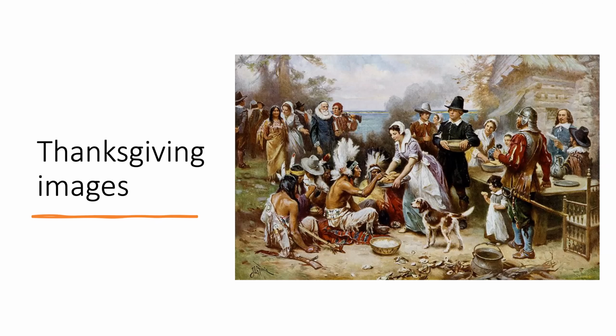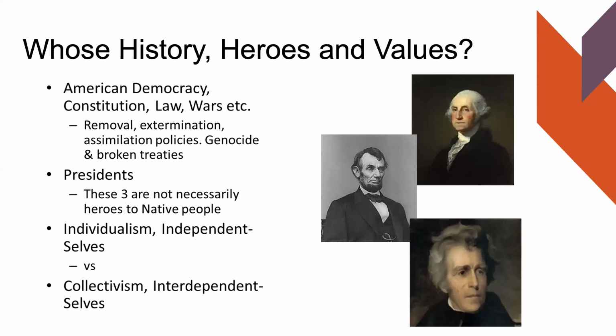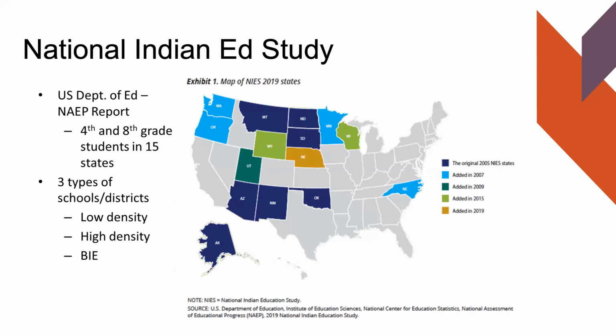Again, I'm going to move on here rather quickly. Coming back to history, whose heroes, whose values are taught, and so on, right? So that's the historical link to the contemporary, how it continues to happen. What does the data actually show today in terms of what's being taught in the classroom, what's not being taught, how it's being taught, and then how can we move forward from there, right?